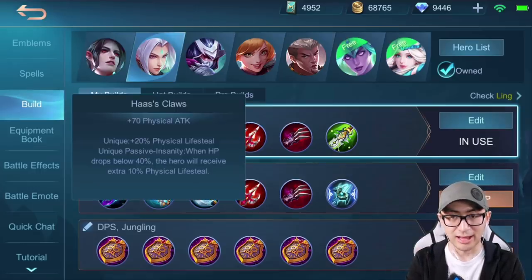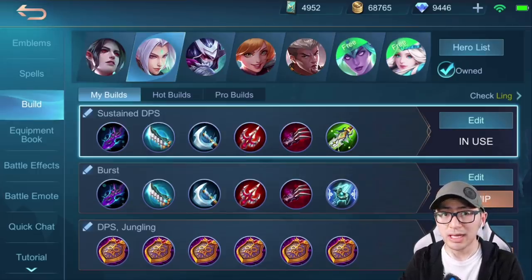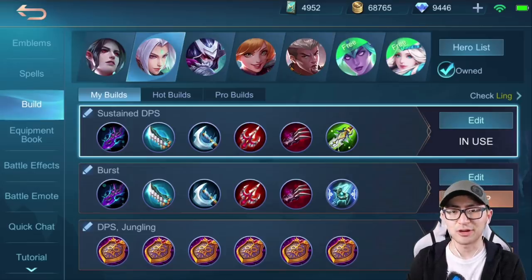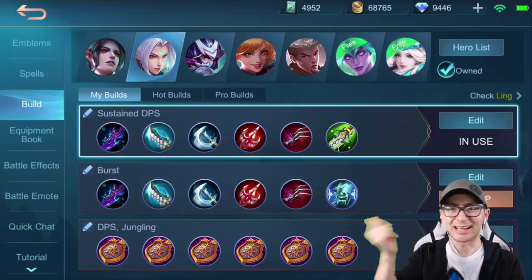An item after that I would build is Hunter's Strike. This item allows Ling to regenerate really, really fast. Like when you're rotating around the map, it allows you to never need to go back or recall. As long as there's something to hit, you're gonna get your HP back instantaneously.